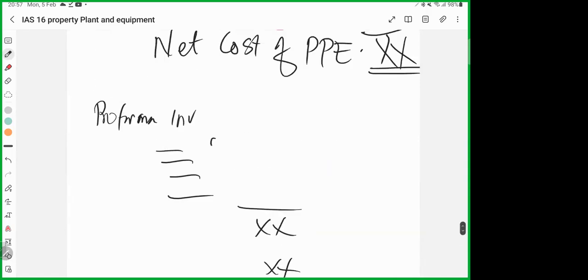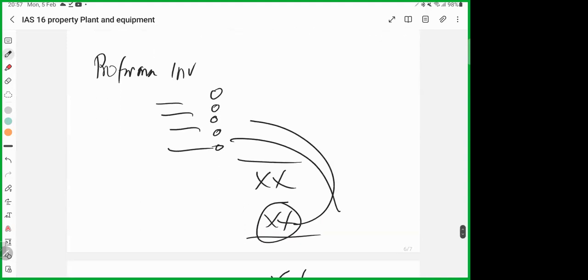But the problem is, I have 1, 2, 3, 4, 5 items. How to allocate it against each was a challenge in the past. What about if there is any minor part of this fixed asset, or PPE? I didn't understand your question, sir. If there is a minor part, the main part being, let's say, damaged, for example, we will talk about subsequent expenditure in the next discussion.